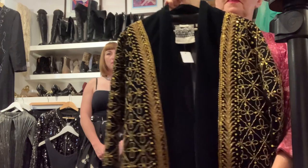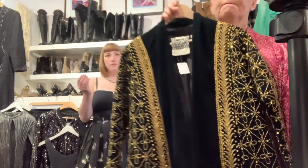I don't think you can get the full effect through a video or a photo, because I took photos of it and posted it, and you can't, because it's so extra. So good. You have to see it in person. You could just go to Costco, throw this on. Same with kimonos. You could have active wear sort of underneath.